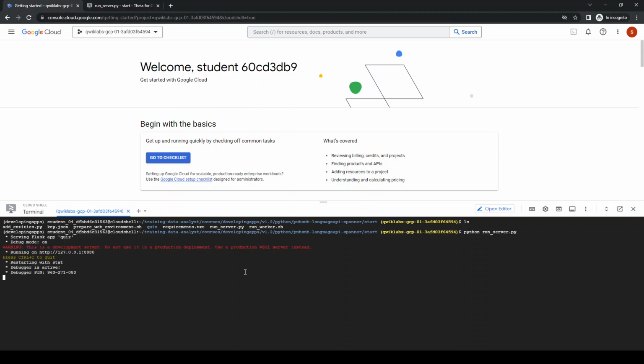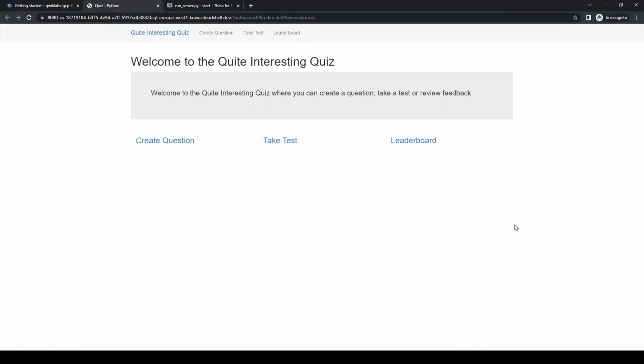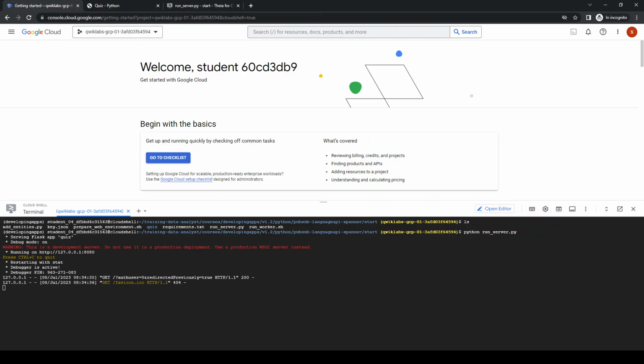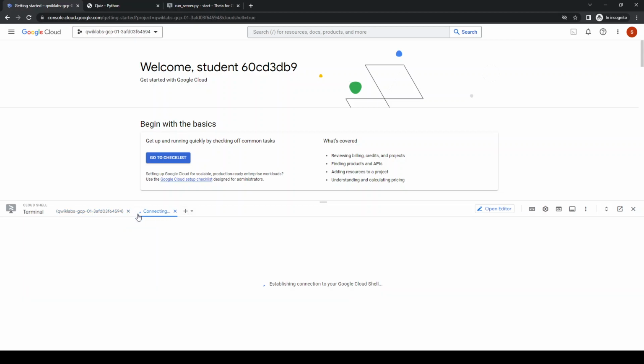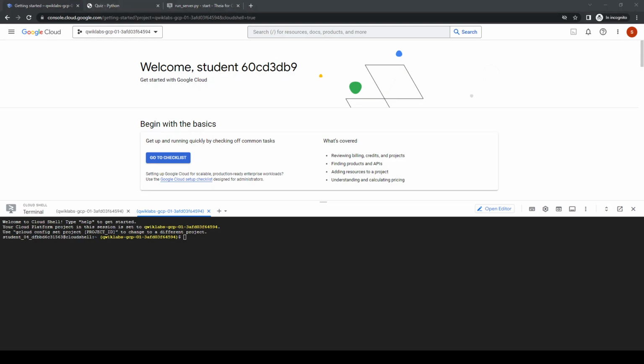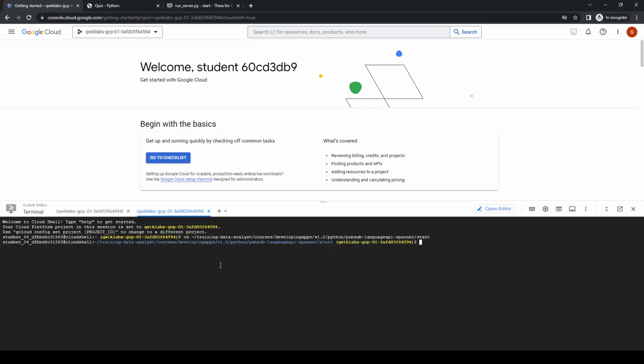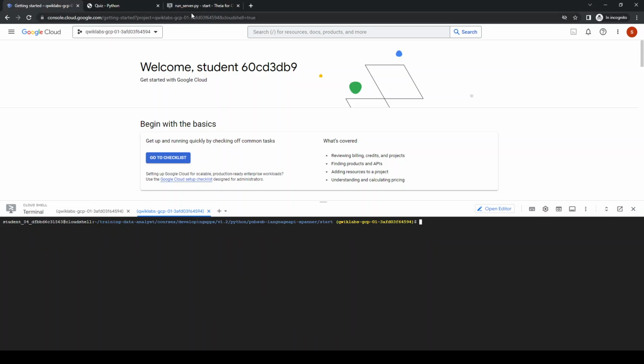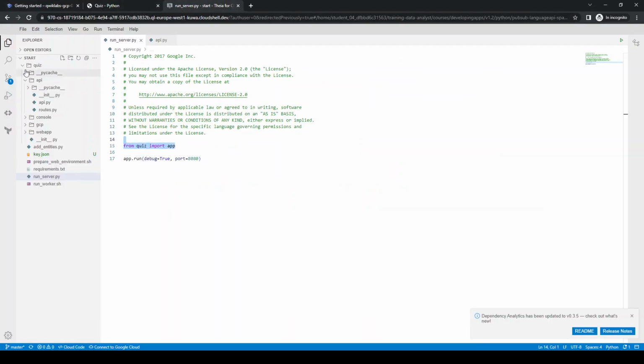It's the server, so you can check here the web preview. So here you have the application. All right, so what I'm going to do in the lab, I'm going to open another directory here. I'm going to create a link for this folder. So where we are exactly here, the whole structure, and I have this worker.